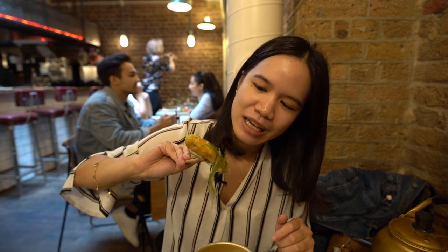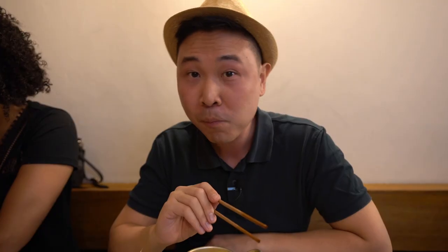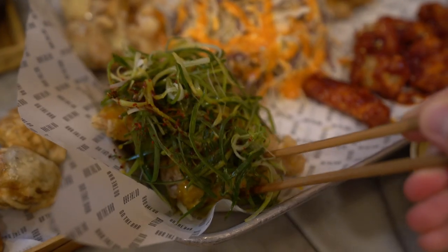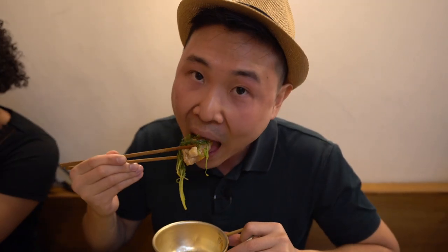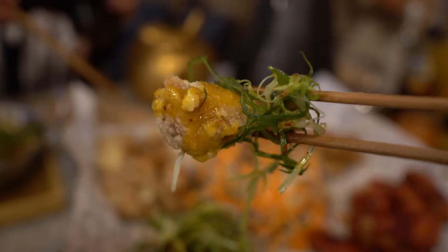This one is the spring onion chicken — as you can see, obviously. I'll try to have a taste without making too much of a mess. This one has bones in it, but it's still as tasty as the others. It is a bit sweet and savory, and with the spring onions it adds a freshness to it. Pretty good. We have some kimchi as well to cleanse the palate. Let me get a nice piece — it's a bit sweet, a little bit salty, very crunchy and extremely juicy. It's cooked to perfection.